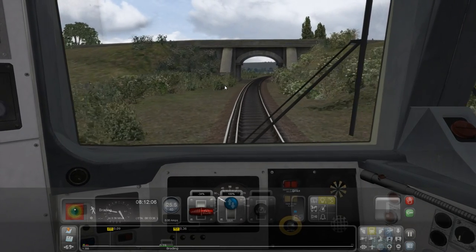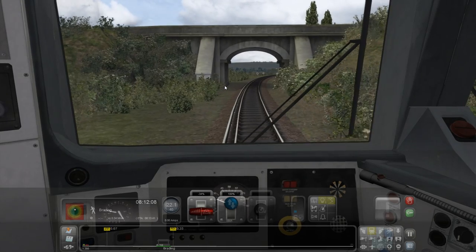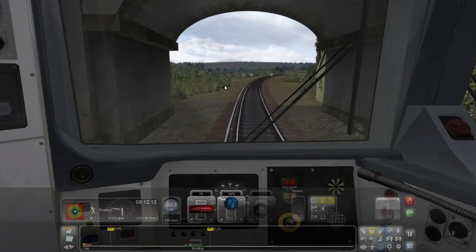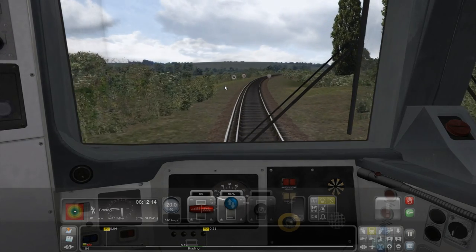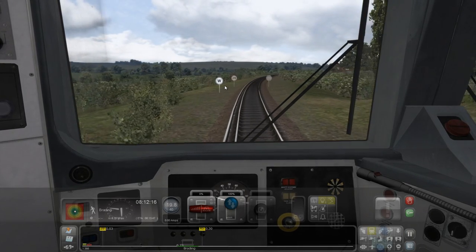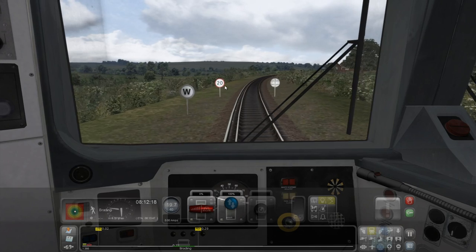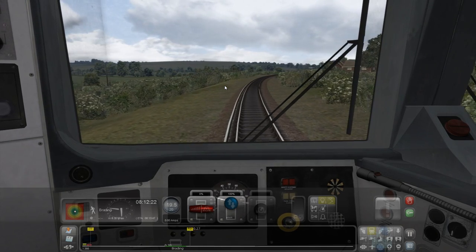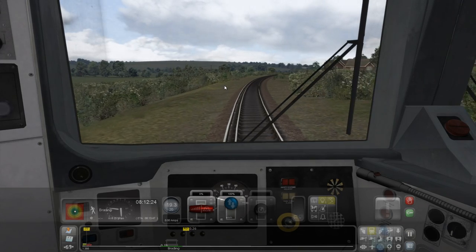It's just a perfect little thing for people that live on the island and want to get to Ryde Pier Head to take either the ferry or the, I don't think they use the hovercraft anymore, but yeah, it's just a nice connection route, to be honest, and it connects up to the pier, so that's good as well.